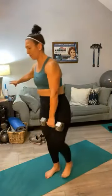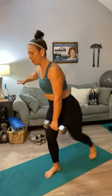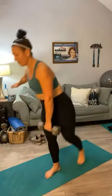Seven. Seven. Eight, last two, nine, deadlift down, nine, lunge it back, 10, and 10, good, set that weight down for a second, shake it out, shake out your arms.